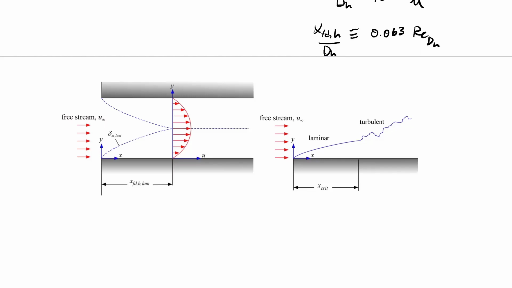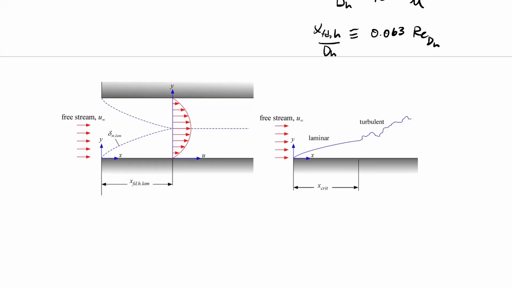So if you remember, in our external flow situation, we have flow coming in over a plate. As you move in position X, eventually you're going to get to the point where the shear stress in the flow, due to the really thick boundary layer, is small enough that it can no longer suppress the momentum part of the flow. And you get this uncertainty, instability. You start getting turbulence that shows up. So the same thing can happen here.